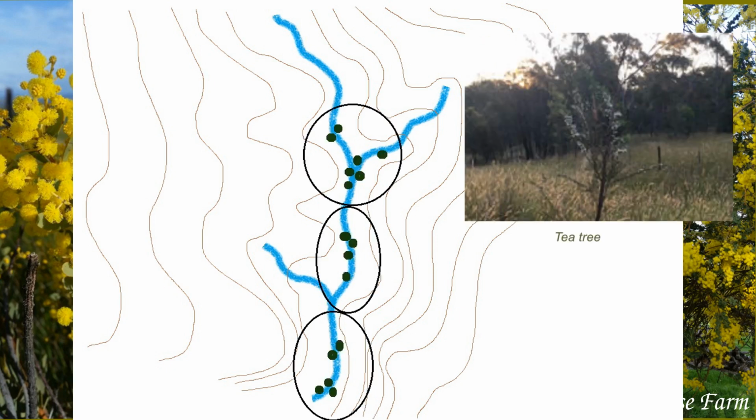The first plant I like to plant when I'm creating habitat is a tea tree. It's a Leptospermum species. The tea tree is a great shrub. It's a medium-sized shrub, and it really likes the wet areas. And so you can see I walk along the drainage line planting them. And I tend to plant them in little clumps because what I love doing is walking along these revegetated habitat areas and seeing little families of superb fairy-wrens flitting from tea tree to tea tree.